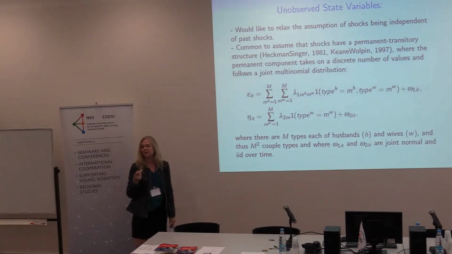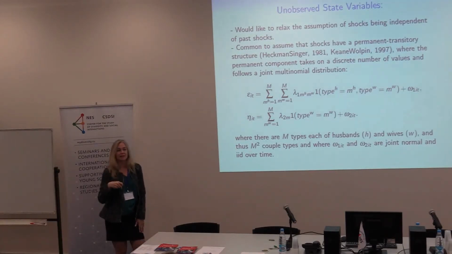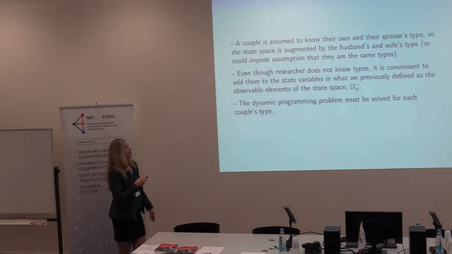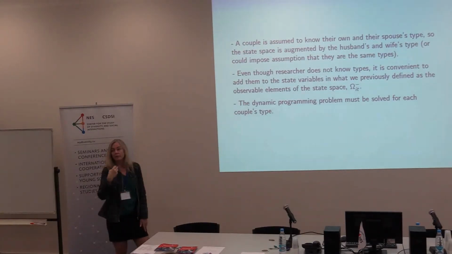I mean, usually people just put it in intercepts. They might have a type-specific intercept in the wage equation, something like that. Okay, and the reason is to capture permanence and not just have IID. And the assumption is that the people in your model know their type, but we don't know their type. So from our point of view, it's an unobservable, but it's permanent across time.